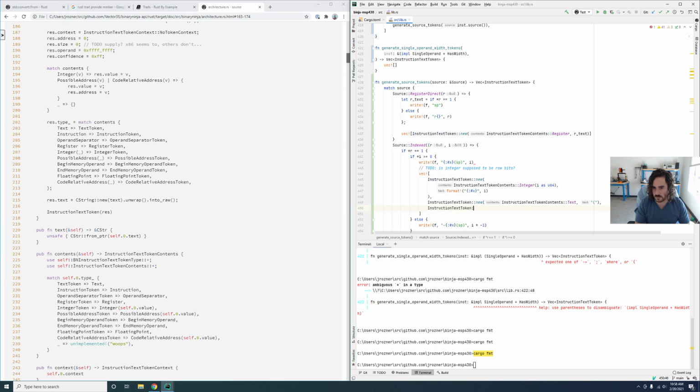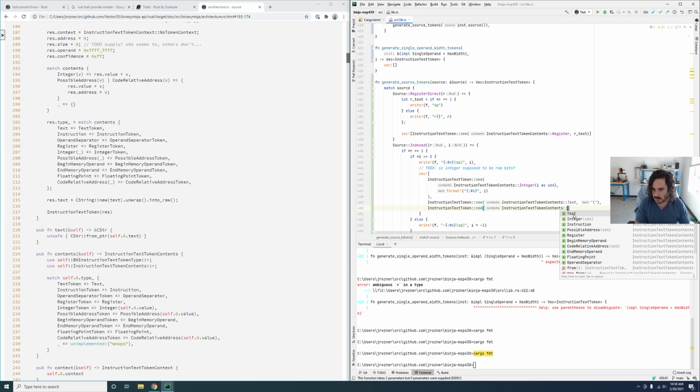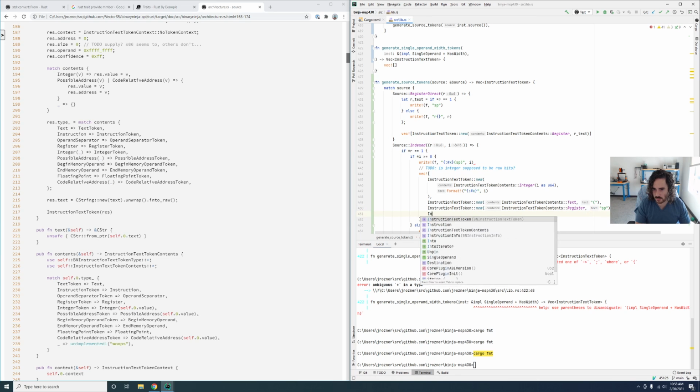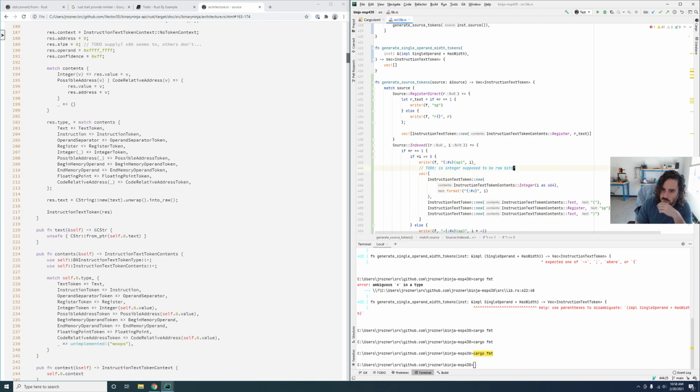Text token, new, contents. Then we have a register, which is SP. Then instruction text token, new. Text. Yeah, okay. So then this becomes what we want to print.